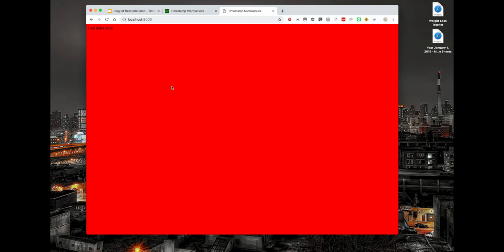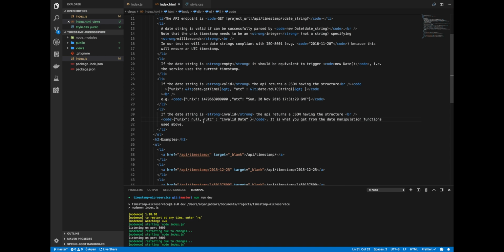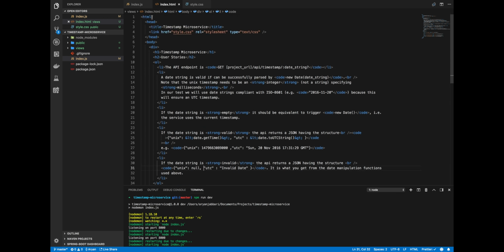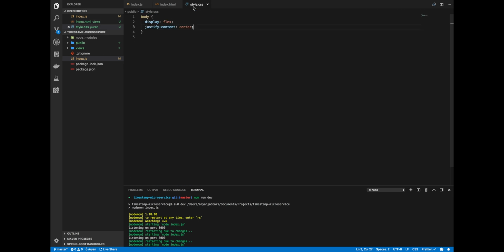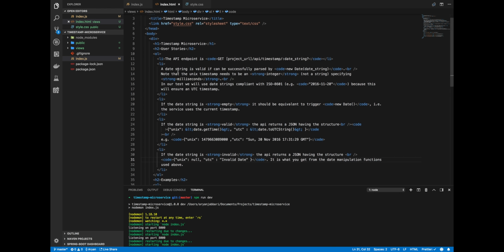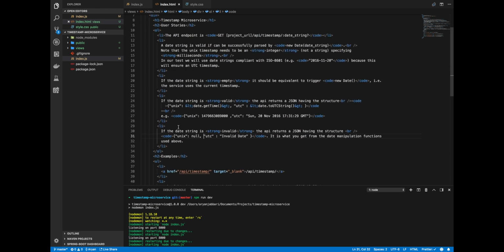Now go ahead, take a second, and style the index.html and add some instructions to the user on how our app should work. I'm all done with my HTML and CSS. Quite honestly, I'm not a great designer. I have some really basic CSS that simply centers the content, and I added these instructions here that I took off the FreeCodeCamp example.